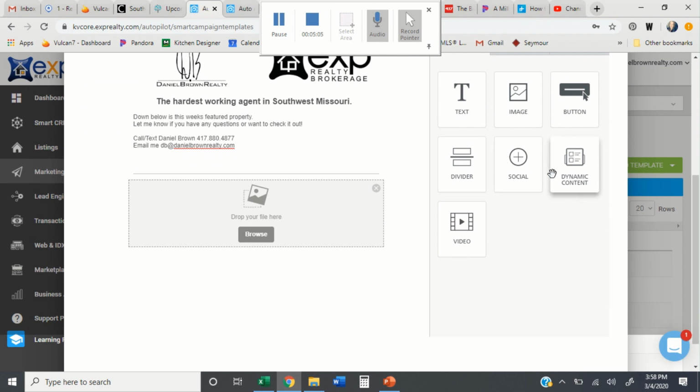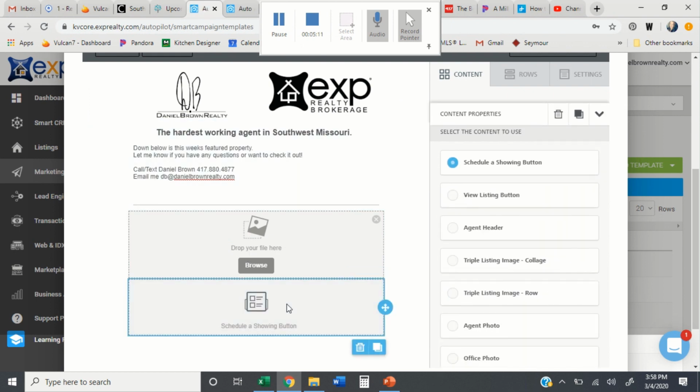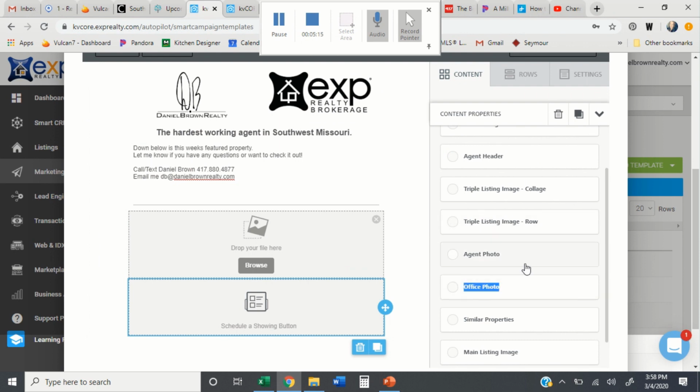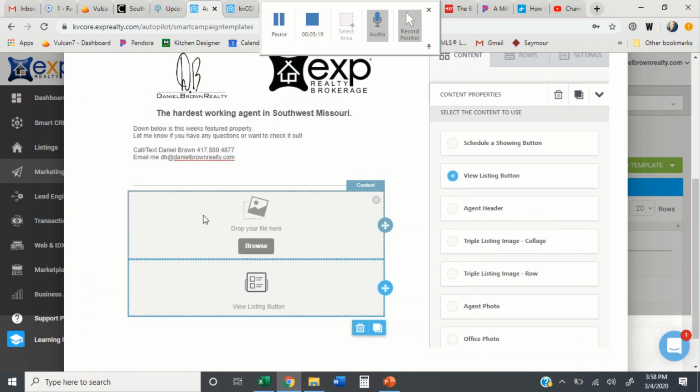You can do dynamic content. And from here, you could do, for example, view the listing. Whatever picture you put here of your featured property, this is the button that's going to take it directly to that website. The way it links is with the MLS number.